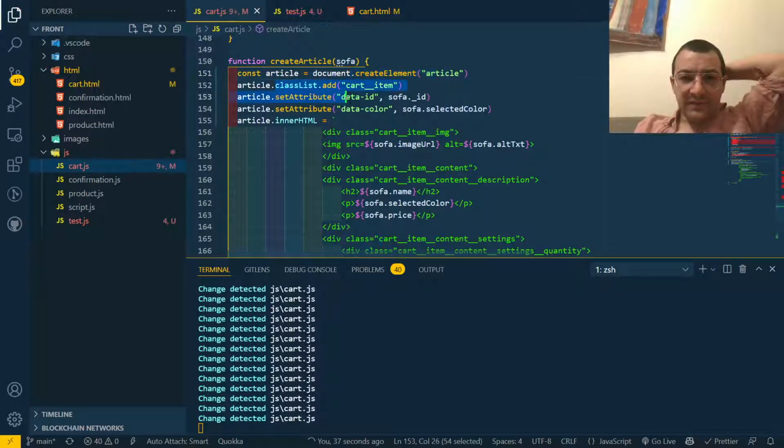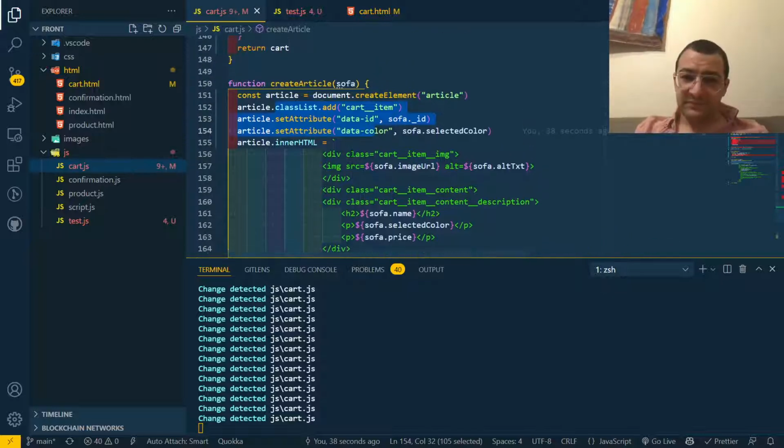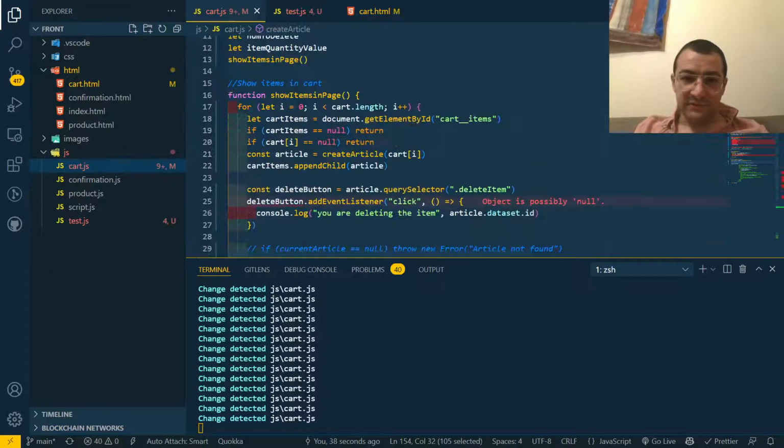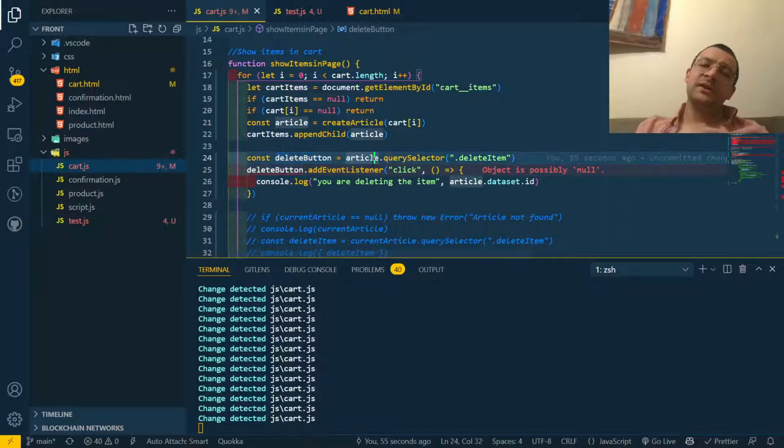Then we added classList, set attributes, and then we changed the innerHTML of the article, and then we appended the article to cart items. And then when we did this, it was okay. We were able to find the delete item inside the delete button.